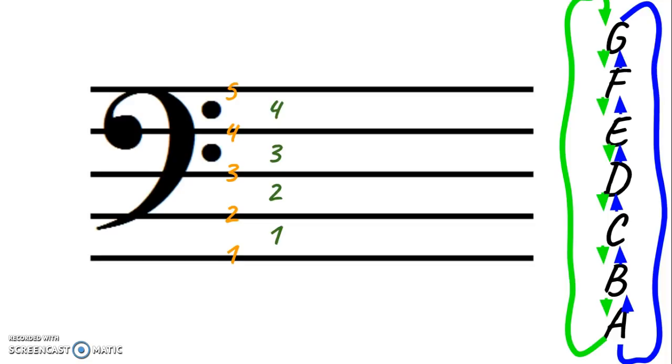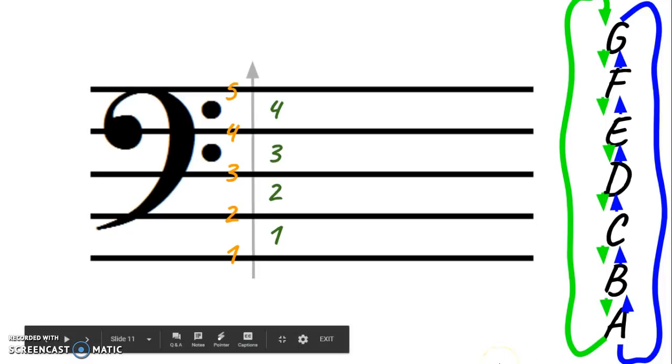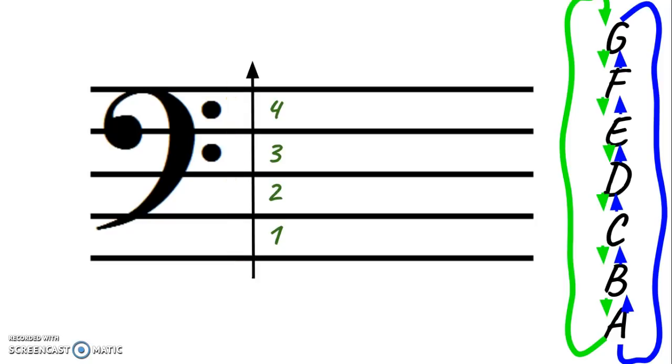But if that's a lot of stepping for you, we also have little cheater sayings that help remember where the lines and spaces are with the musical alphabet. So just like your lines and spaces, we are always going to travel from the bottom up with our sayings. The saying for the spaces, 1, 2, 3, 4 spaces in bass clef, is All Cows Eat Grass. The saying for the lines 1, 2, 3, 4, 5 are George Bush Drives Fast Always.